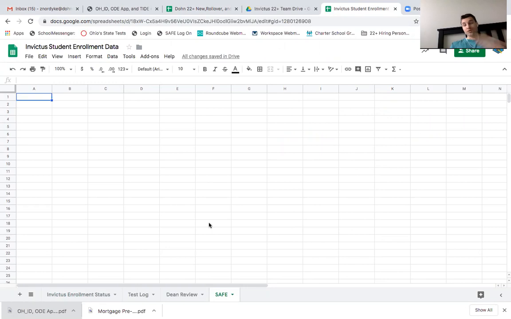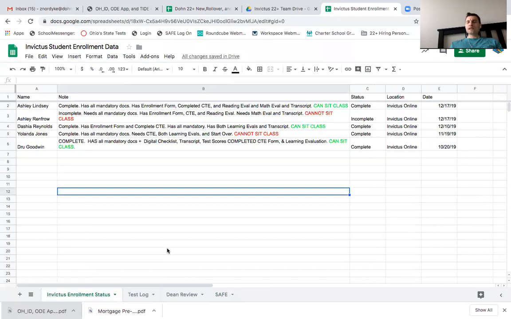I've actually been putting the safes for their students on our spreadsheet. It would be wise to start making sure that we get their safes on here. But because their students enroll online, it is a bit different just in terms of the documents than when our guys enroll online.